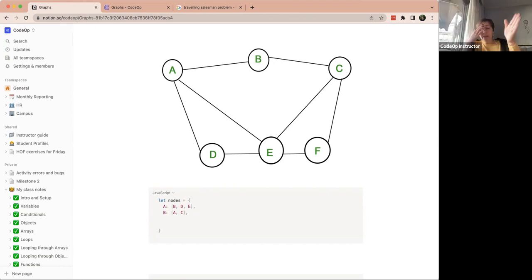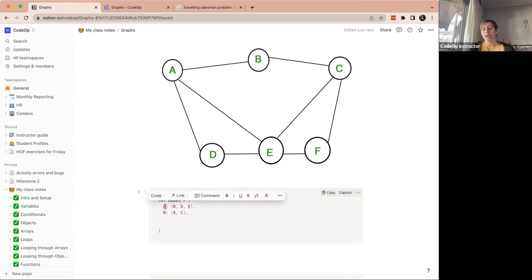So it depends on what is easier for you to think. You can go like this, taking the letters in order, or, for example, since I have created A and it has B, D, and E, I will first finish the neighbors of A. So this is a bit of the difference between breadth first and depth first.